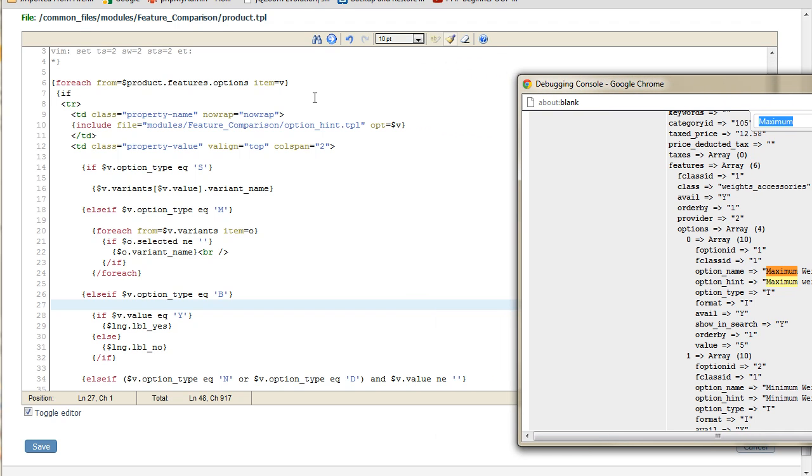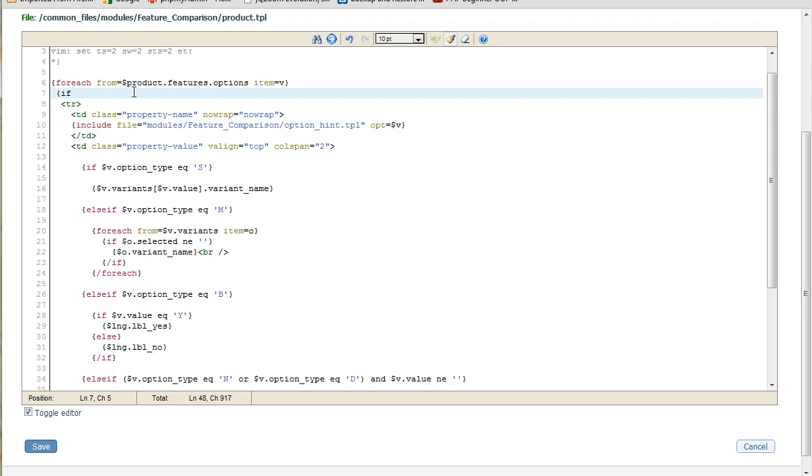And since item equals $v, you can see an example of that, v.option type. We'll just imitate this right here. If v.option name equals maximum weight, or, we'll copy this whole statement here, v.option name equals minimum weight.